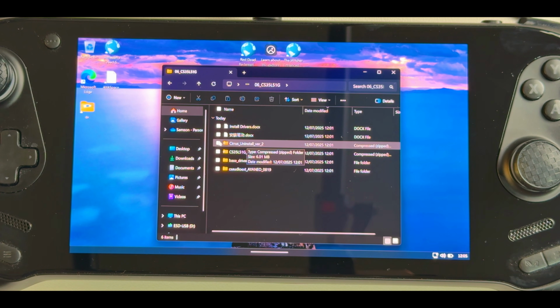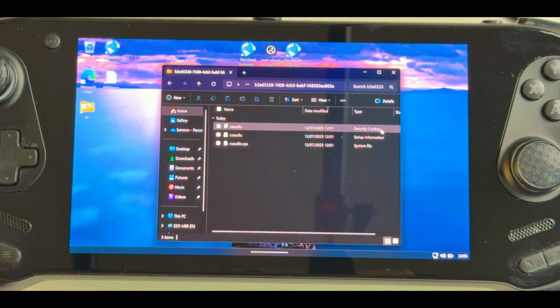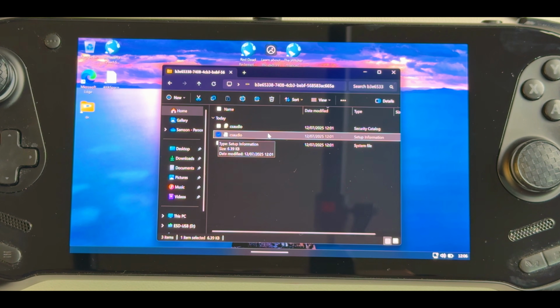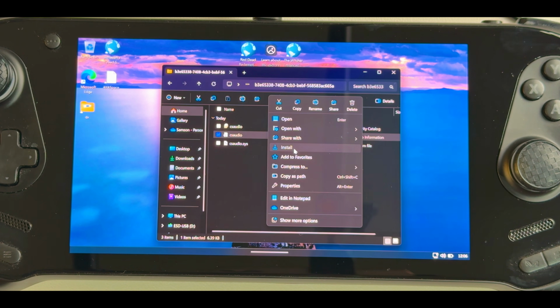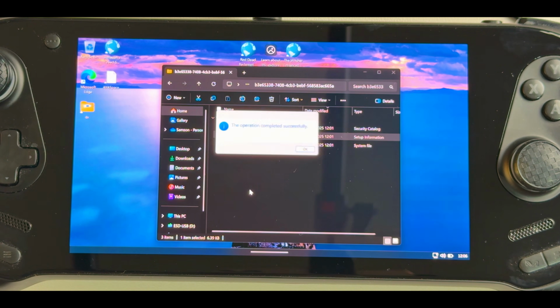Serious uninstall, you don't need this, okay, because you haven't installed it in the first place, so you don't need to worry about a serious uninstall. So you want to open this, you want to go to the base drivers first, open. Now what you want to do is this. You see you have different file types: security catalog, setup information. So you want to focus on setup information. Click on this just to check it, and then you right click, then you can see the option to install. Open. It usually doesn't take any, like just seconds.